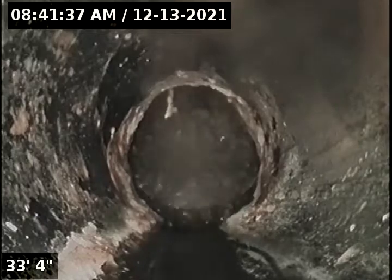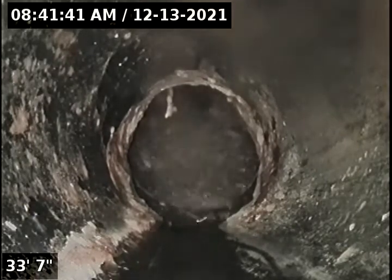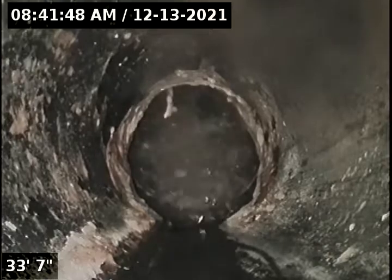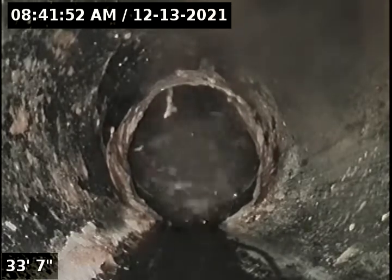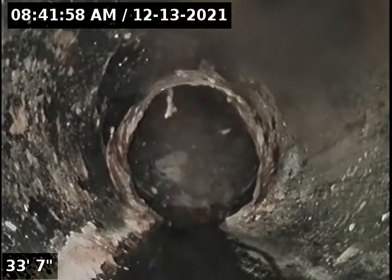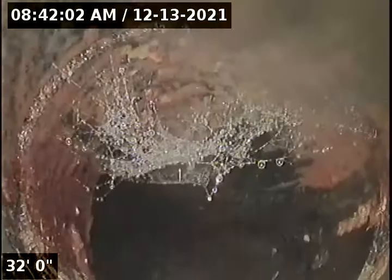Okay, so this concludes. As you see here, there's some standing water. It was completely submerged underwater. There's some sludge buildup around it. The water's covering the entire opening. So there's definitely something going on here. It might be an offset in the joint there causing this to happen. It's kind of difficult to see. There was a lot of debris when I first got there. And I did mark it at the 34, 36 feet. Approximate.